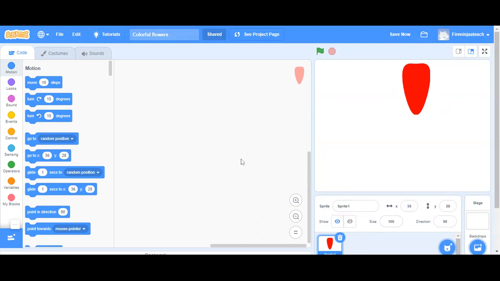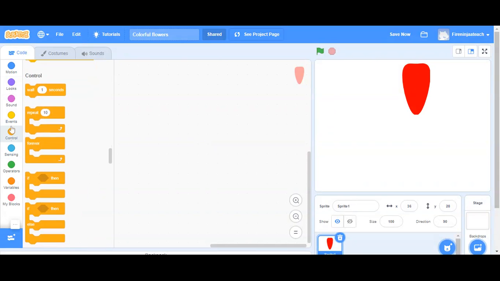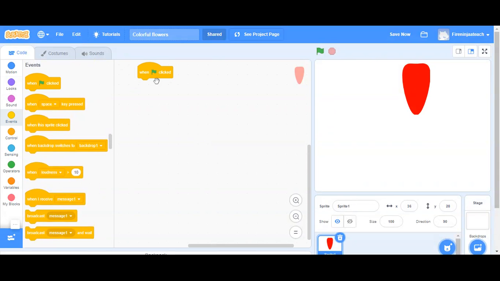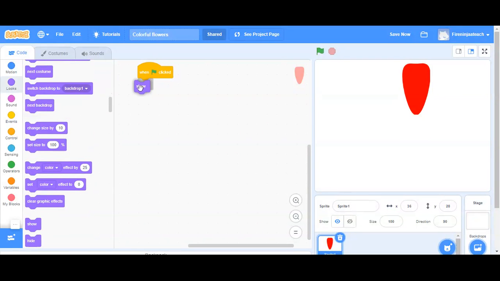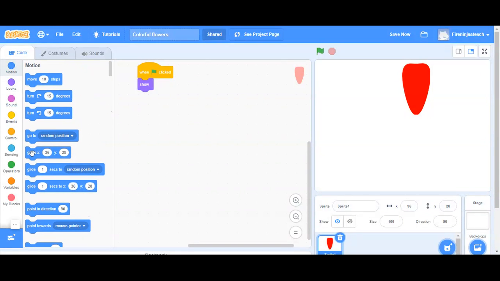You can change the size of the flower later if you feel it's too big. Okay, so now I'm going to create a program which will give me repeated flower patterns with these three costumes that I have. First I'm going to say when green flag clicked in an event, and then first you need to show the petal. You saw that the petal came and told a few things, so you need to show the petal because later we are going to hide it, so then it won't be appearing in the beginning. I want it to go to the middle, so I'm just going to say go to 0 0, center of screen. Okay, then I'm going to erase everything.